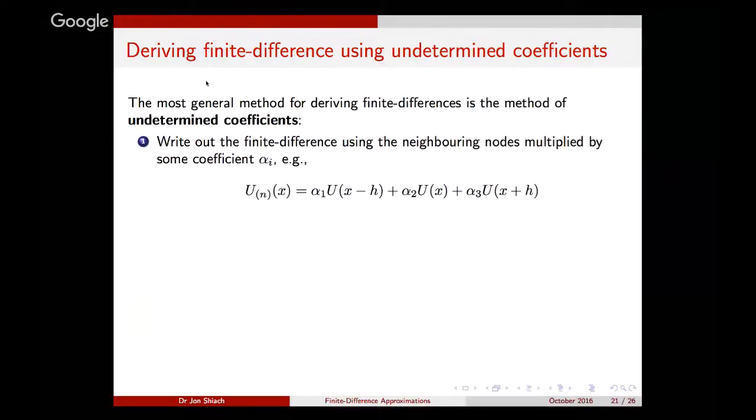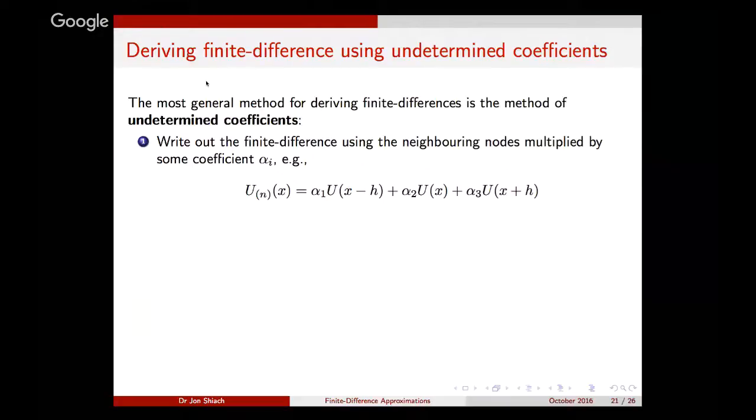Okay, so I'm just going to move on now and look at the last thing we'll be having a look at today. There is a better method or a more general method which we can use to derive these finite differences. And this is called the method of undetermined coefficients.